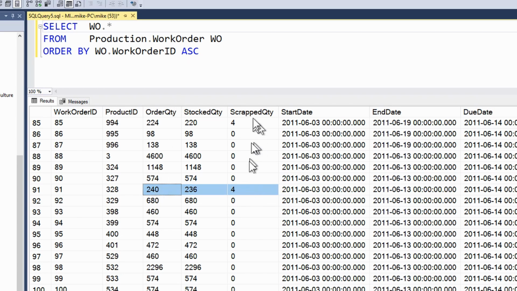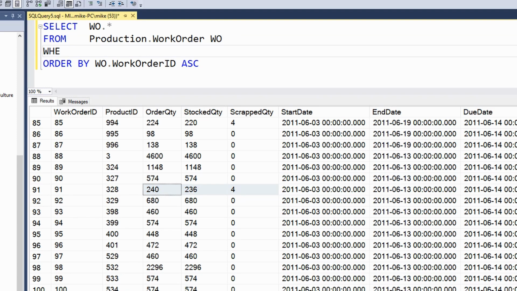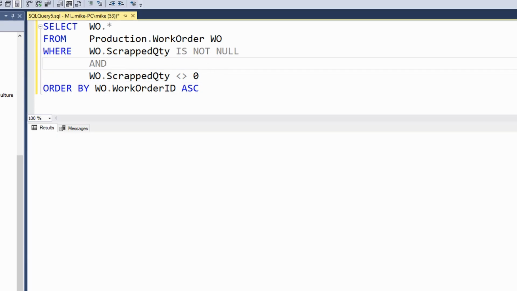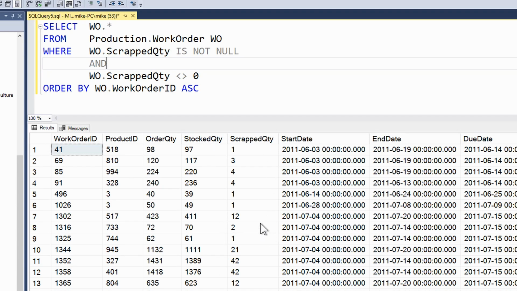Okay, well, we're interested only in the ones that actually have a scrap quantity, so let's just narrow things down by putting in a where condition where scrap quantity does not equal 0. I've taken the liberty of putting in another condition where scrap quantity is not null, because if it was null and we compared it to 0, that actually wouldn't hold true and it wouldn't return the ones we want. So generally in these situations, it's always good to eliminate the possibility of a null. So let's just see what that gets us. Okay, nothing but scrap quantities there.